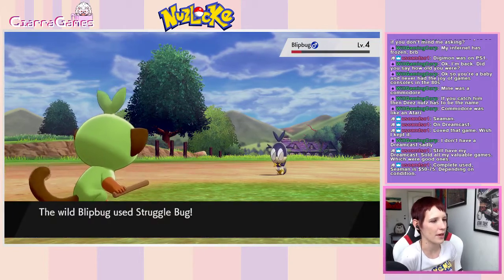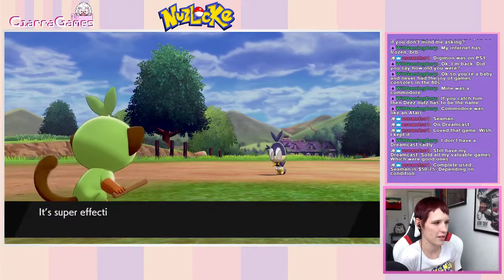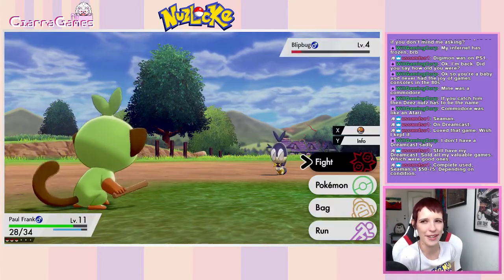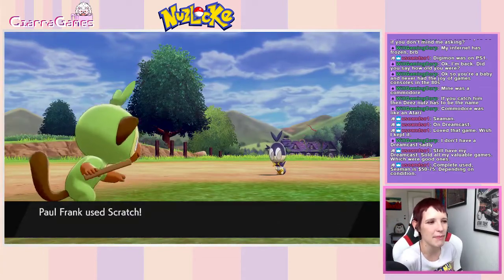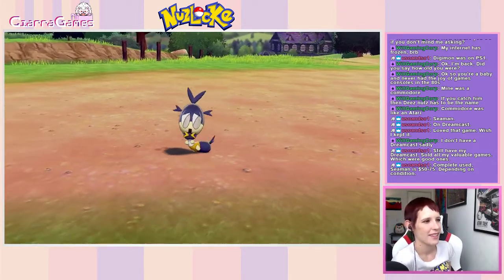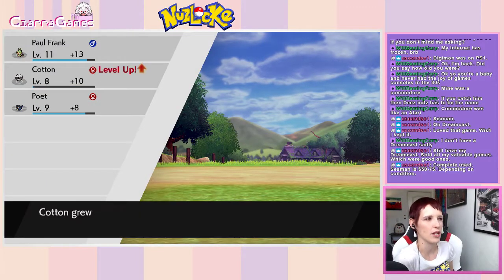Woo! There we go. Struggle bug. It's gonna hurt me. That was okay. I don't really like Blipbug that much. I don't think anyone really does. He's just kind of there. He's just the bug Pokemon. I think his eyes are what throw me off, how wide his eyes are. I think he evolves into something pretty cool though.